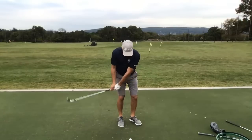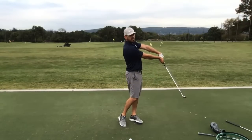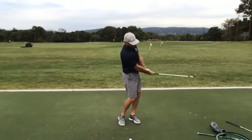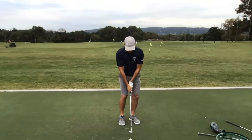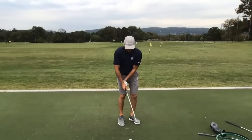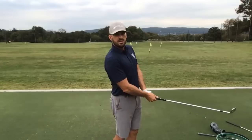When I'm chipping those, if I wanna go low, I wanna have the butt of the club farther away from me and keep the club head below my hands like this, because if I brought that back to impact, there's my shaft lean for my low shot. If I wanna go medium, it's club head at or just above my hands, butt of the club close, because if I bring that back, that's pretty much neutral. If I wanna go high, I would go here, because if I brought that back, that'd be shaft behind for a flop shot. So low, medium, high.